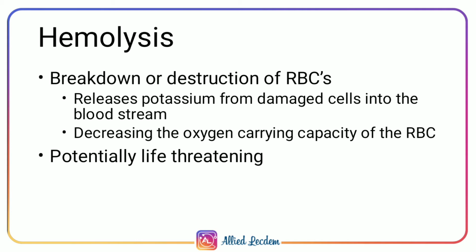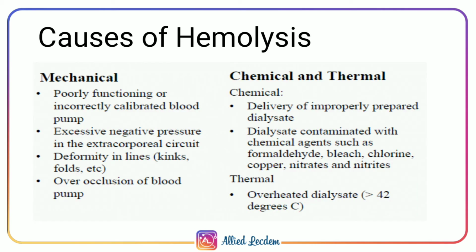Hemolysis. Breakdown or destruction of RBCs. It releases potassium from damaged cells into the bloodstream, decreases the oxygen carrying capacity of RBCs, and is potentially life-threatening. The causes of hemolysis are mechanical: poor functional or incorrectly calibrated blood pump, excessive negative pressure in the extracorporeal circuit, over occlusion of blood pump.